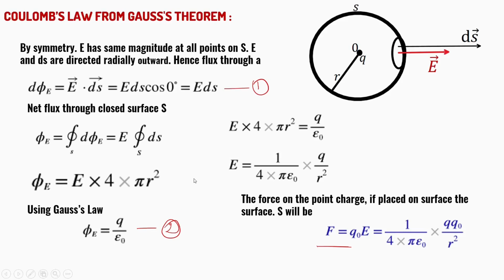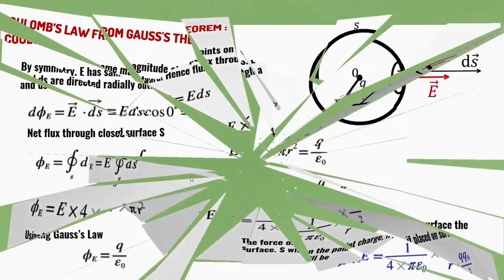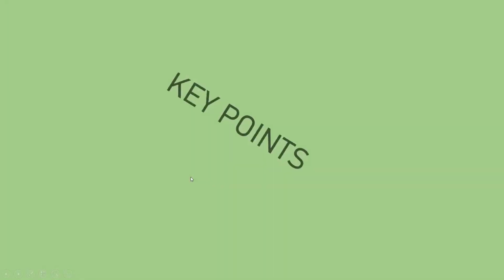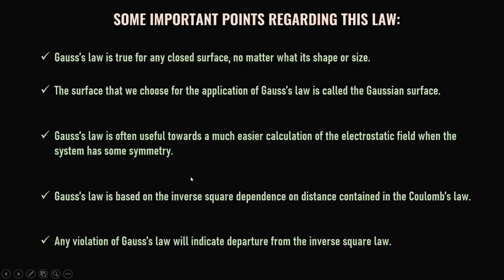So these are the key points, and these are the only steps that you will present or write in your answers. You will get the full marks. Here, the detailed explanation I have already given to you. Next, certain key points you have to keep in mind. What are some important key points? These points I have taken from the NCERT book only.